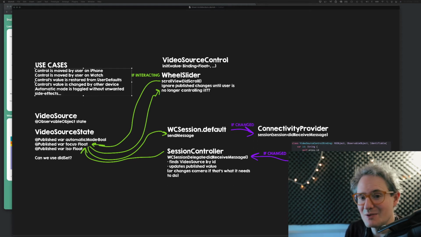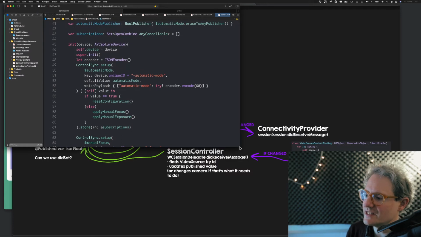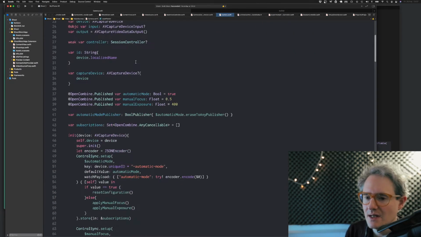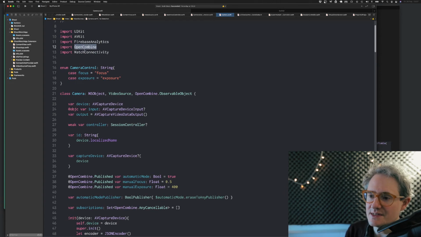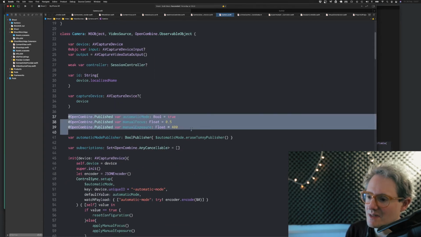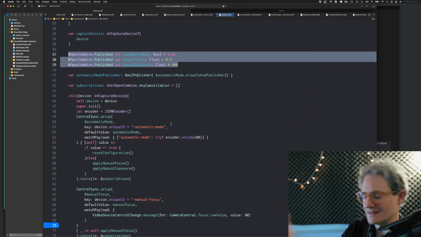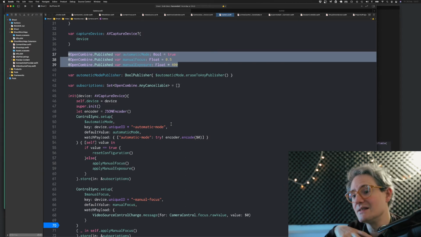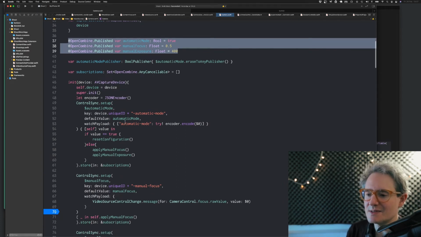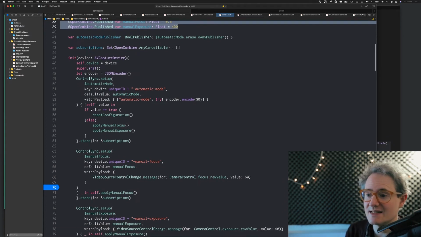I also wanted to support pre-iOS 13, so I support iOS 11 with this app. But in the end, I got this open source implementation of Apple's Combine framework that works on older versions, and I implemented it with that. So here is a camera object. It has these published variables, and I also wanted to save them so that it remembers your settings between quitting the app and so on. And I wanted to synchronize with the watch both ways. So there's quite a lot of moving parts in this.